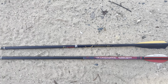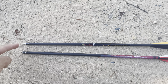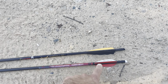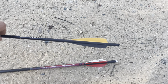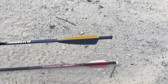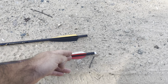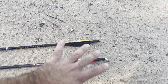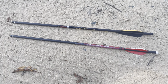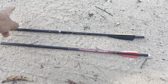Same length. Like I said before, 125 grain tip. You do get some longer fletchings, which doesn't seem to affect it a whole lot. Obviously, this is nicer. These are cheaper. But both of these are very similar specs, and I've used this one for target practice all the time.